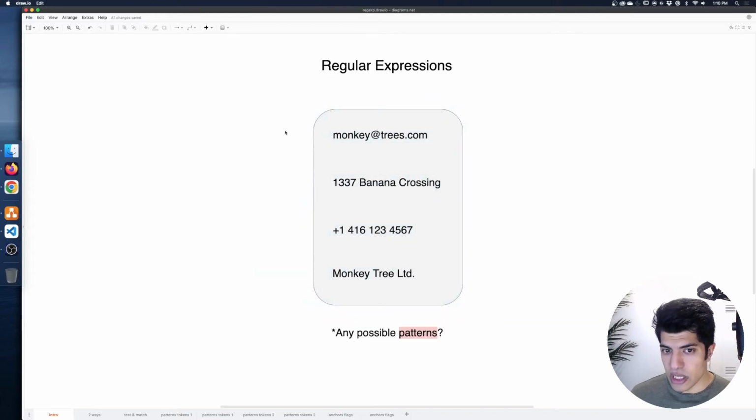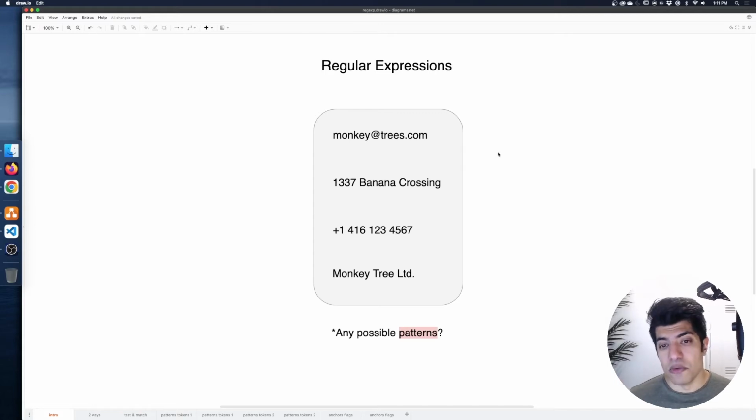Now the interesting thing is that if you think about things like emails or addresses or phone numbers specifically, or even sometimes company names, there's always some kind of pattern to these, right? For example, maybe an email has to have an @ symbol, or maybe it has to have a dot something or .com. It's not always .com, but maybe it's a limited set of dot somethings.